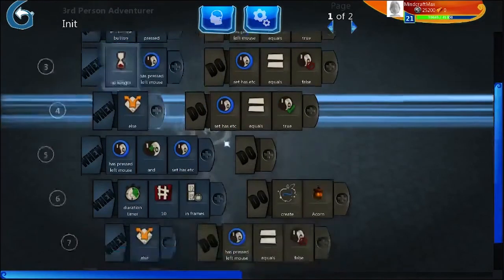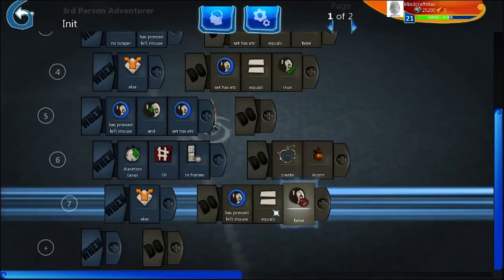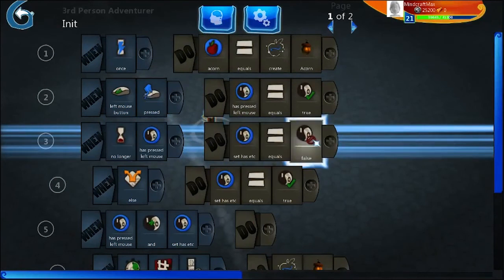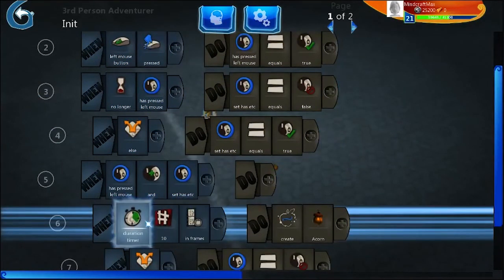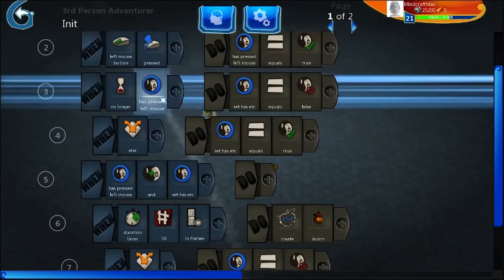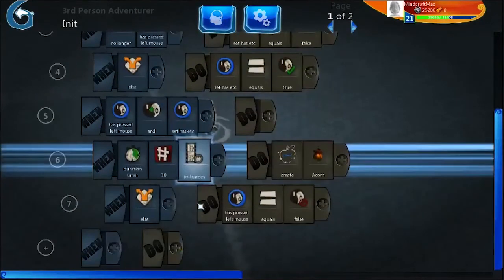If the has pressed left mouse button was false and was set to false at the previous frame, so when no longer has pressed left mouse, don't run the code here. Let the duration timer be reset. And in any other case, so from the second frame has pressed left mouse is true, then you can set everything.